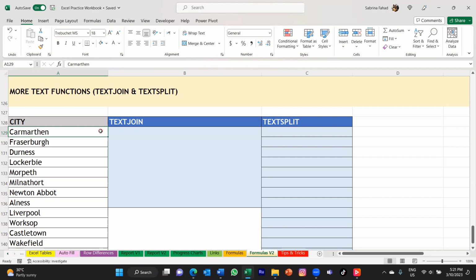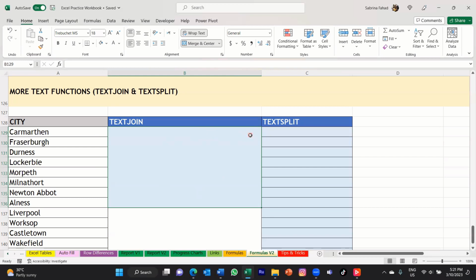Now, if you look at my spreadsheet, you can see I've got a list of different city names. So each city is basically in its own row. And I want to combine all of the city names into one cell. So I want to do that in column B, which is here. And as you can see, I've merged all the cells so that it's just one cell. And I want the combined cities to be entered in this particular cell here.